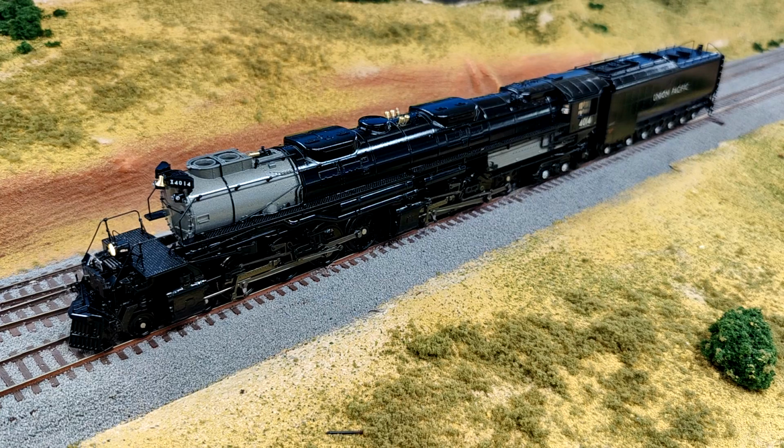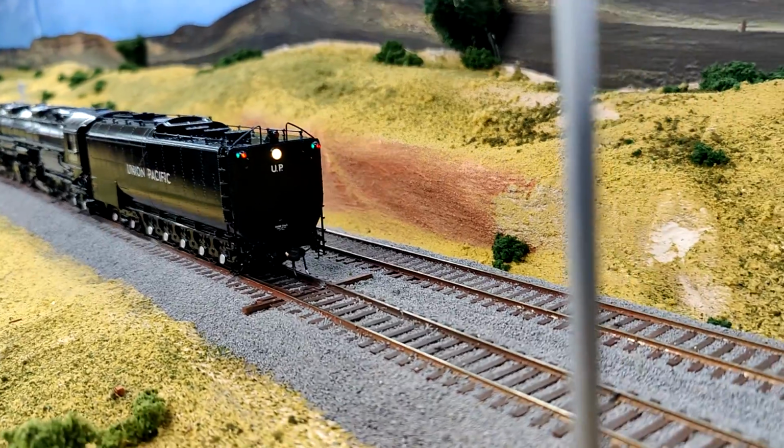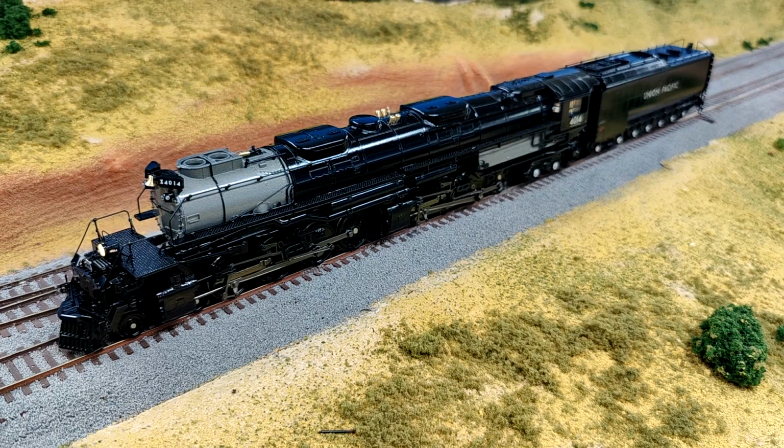One thing I really like about the sounds on the ESU is that they have a lot of really cool random sounds, and then also sounds that are appropriate to what's going on with the locomotive. For example, if you change direction, there's a sound for changing the valve for reverse and forward. And when it comes to a stop, there's a brake squeal. And then just a lot of different sounds that really make the locomotive come to life. Again, the Athearn with the soundtracks basically just has the horn, the whistle, the bell, and they all have to be activated. Nothing really is automatic except for the chuffing, unless I am missing something on that.